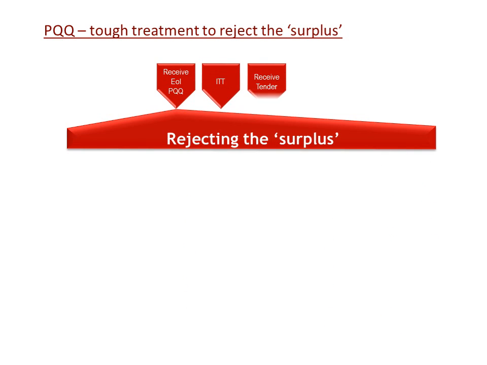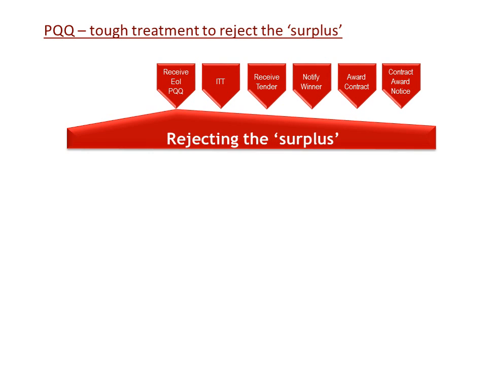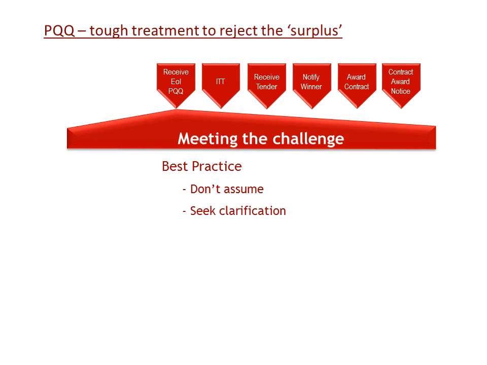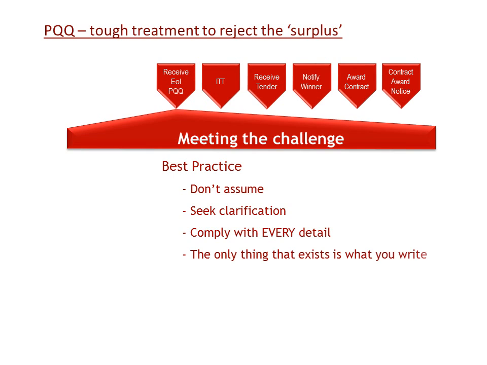The 3 suppliers left standing after the PQQ will go through the rest of the restricted procedure, and one of them will emerge as the winner. They don't know about being rejected, because their focus has been on meeting the challenge. They will have done this by applying best practice. This list of best practices will help ensure that you improve your record of being invited to tender.